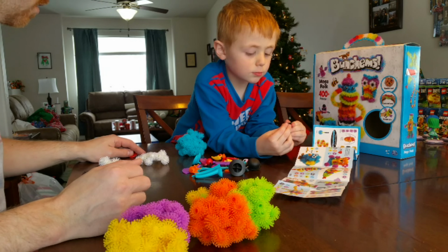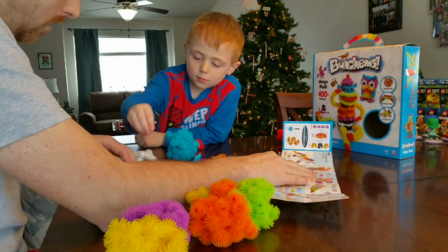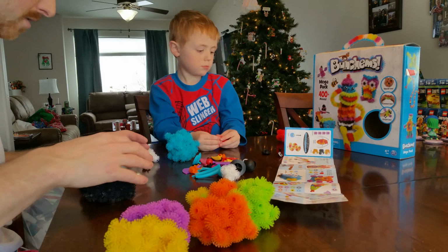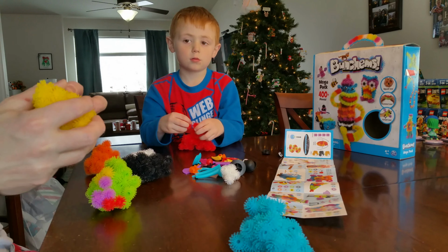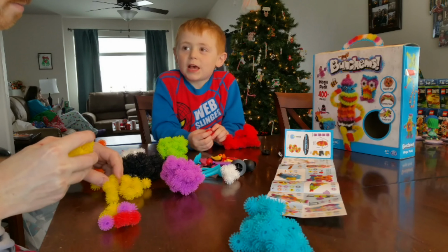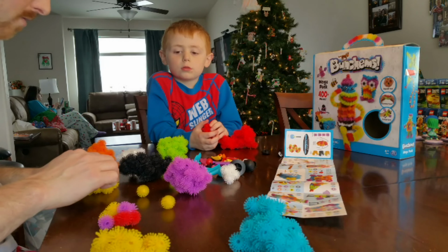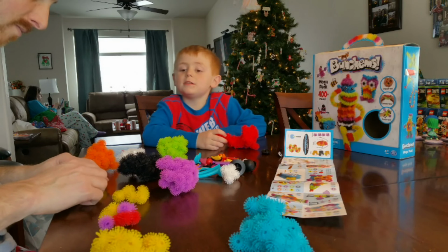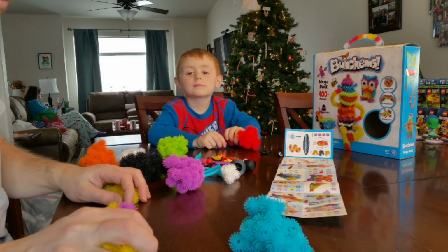Alright, so we got those 2. So we got the heart. We got the white. We have the eyes. Okay, so we need 50 black. Oh, we only needed 12. Whoops. Sorry. 1, 2, 3, 4, 5, 6, 7, 8, 9, 10, 11, 12. So we got 12 yellow.